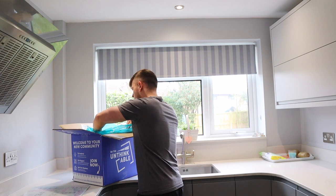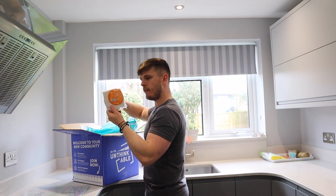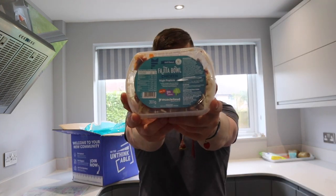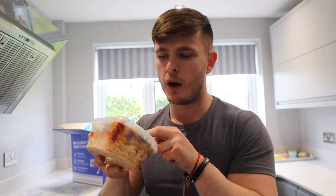We have orders of pancakes. Is that free? I think that's free. These fajita bowls, meal prep, ready meal type things, I use these pretty much every 2 to 3 days. I end up having one of these. They tend to be very high protein, very low fat. There isn't that much food in them, but you've also got to bear in mind that there's not a lot of calories in them. So if you balance it out, you still have massively high protein. I don't know how they've done it, whilst having very low fat, low carb, all that kind of stuff.